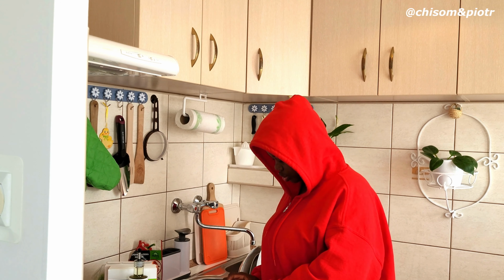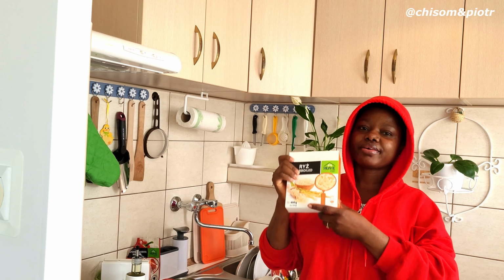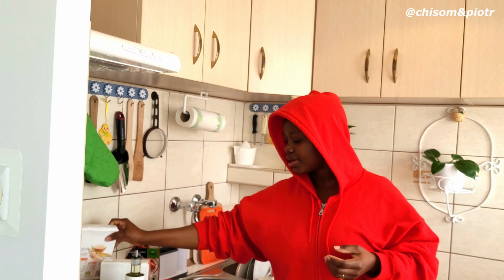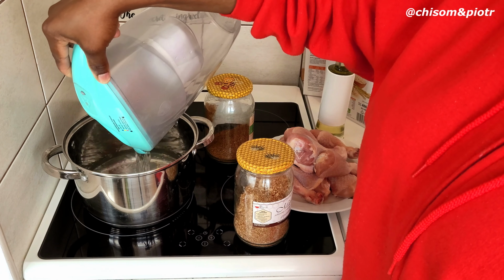fresh tomatoes. So first thing I'm going to do is to boil my rice, and to boil this rice, add water to the pot.